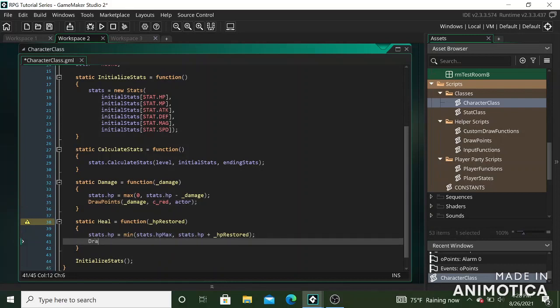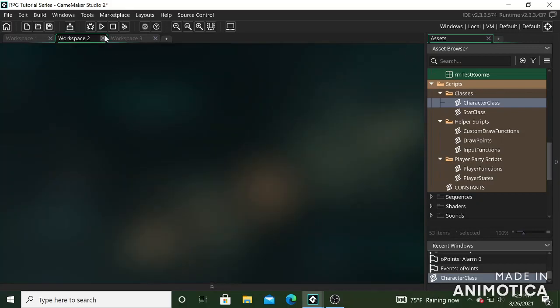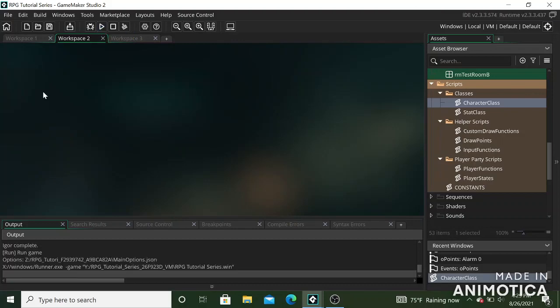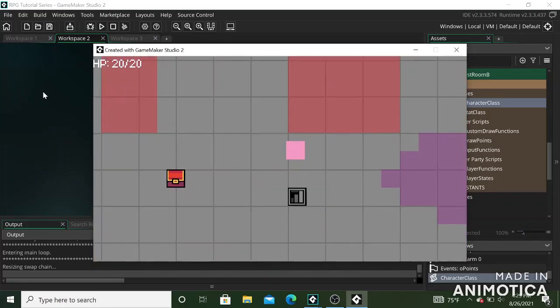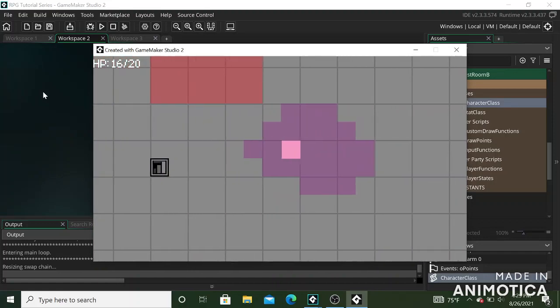And we can do the same with the heal. We'll make these lime, a nice bright green. Otherwise it can be the same. Okay, so let's make sure I didn't forget anything and that this all works. Let's go down to the poison swamp. And we can see damage numbers coming off our character.